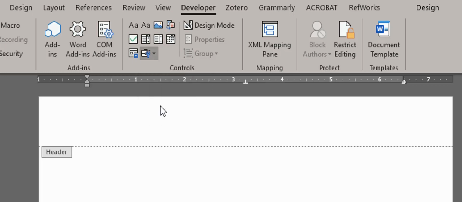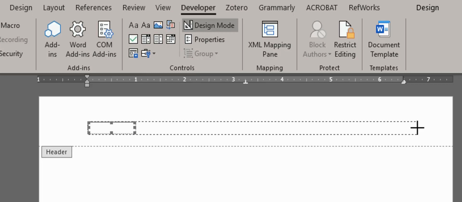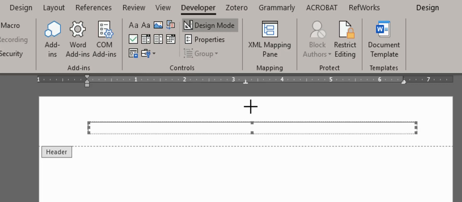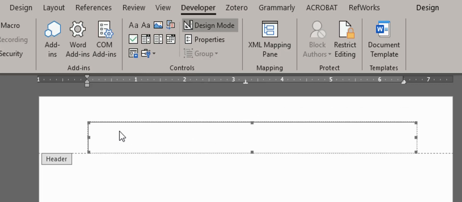I'm going to click on that text box, and then it's going to show up here, and then I can go ahead and expand that to the width that I want and to the height that I want. Now, right now, when you first put in that text box, it's going to be in design mode. Once it's in design mode, it means it's not going to act like it would if you were actually using it. So this allows us to go ahead and stretch it out and change the properties, that sort of stuff.